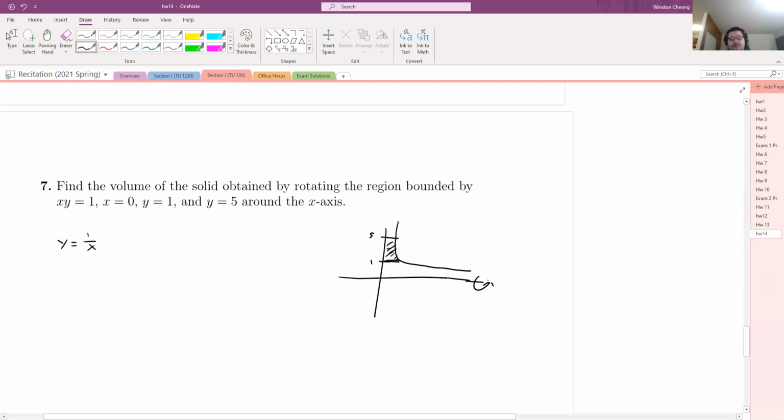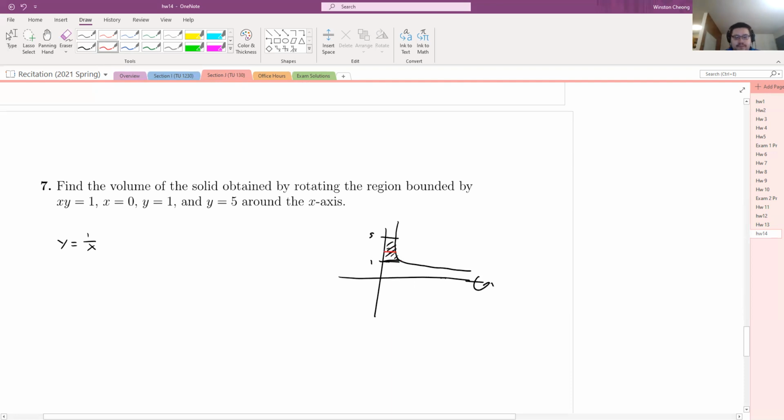Okay. So the way that this is set up, if you wanted to do this like that, that would correspond to the washer method. The problem is that you have to compute two different integrals, because the left half behaves like a rectangle, but then the right half has the hyperbolic piece as the upper function, and the lower function would be y equals 1. So computing it using the washer method would require two different integrals. If we do it instead in this orientation, it's just one integral.